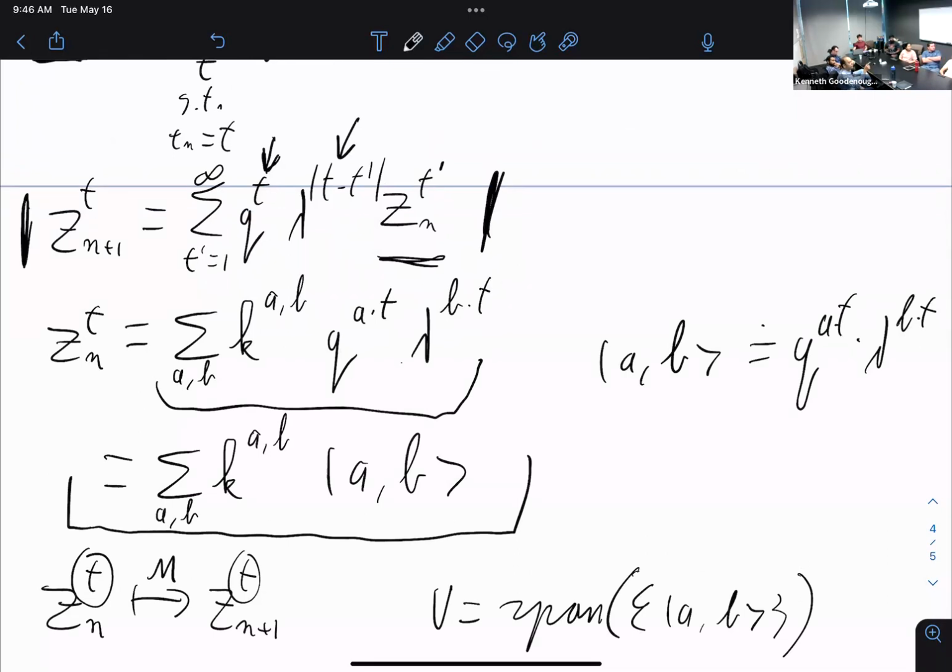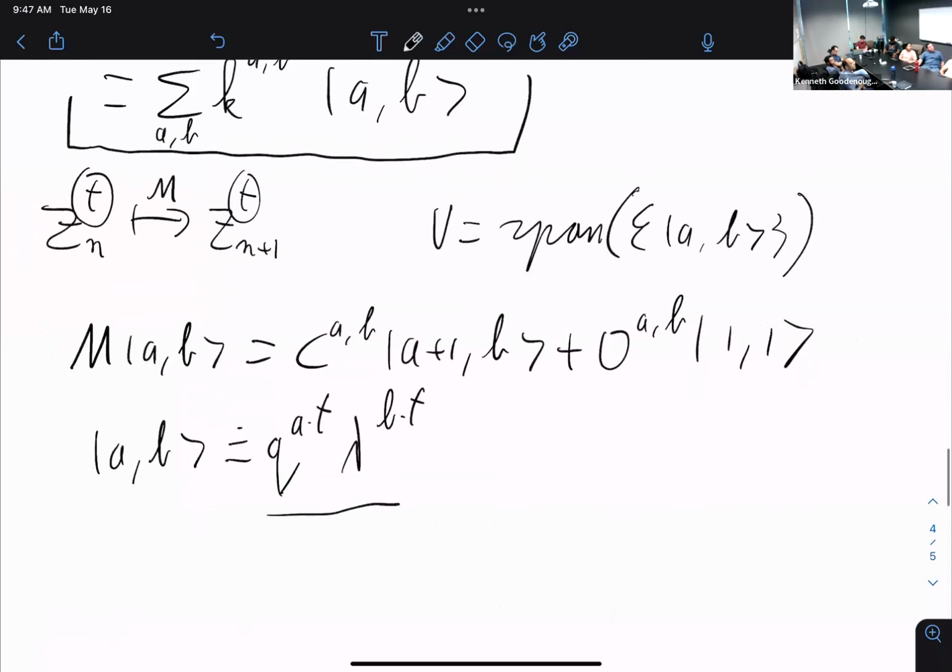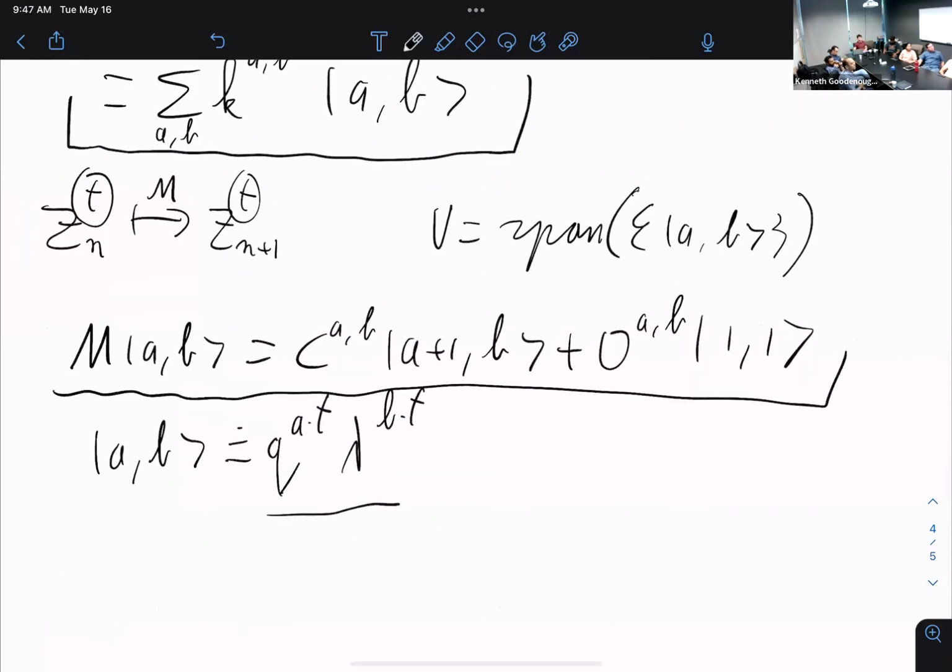What does A and B run over in the summation? Over all positive integers. Okay, now I see this. So it's a matrix multiplication. That's right, so you can just multiply that matrix, and that matrix multiplication is that M operator. Exactly. So the problem is that M is infinite, an infinite by infinite matrix. But one can just think of this step here as a replacement rule. Got it.